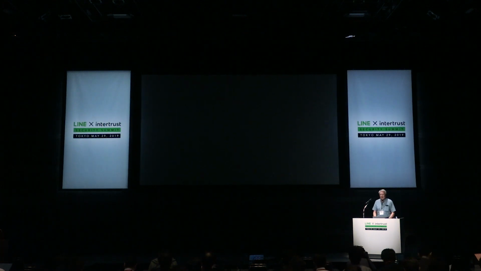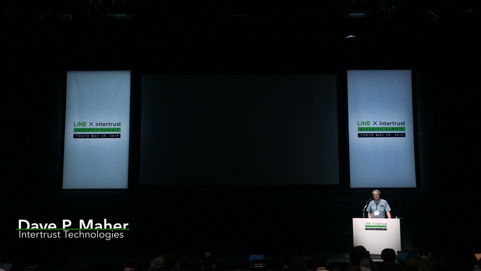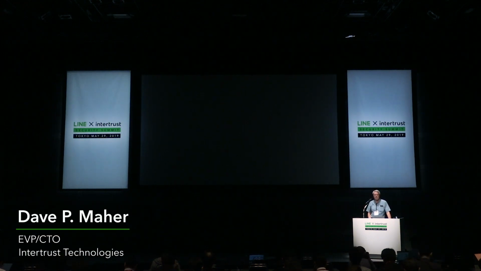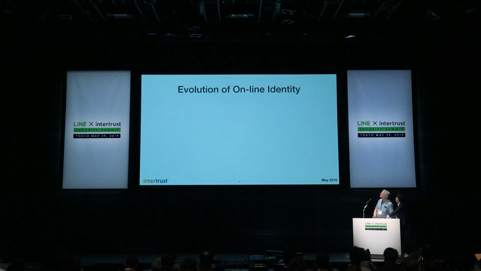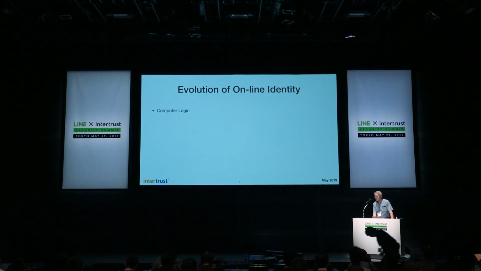Good morning. So I want to talk a little bit about technologies for trust and identity management, following along a lot of the really wonderful information that was revealed this morning. And we've already heard about how online identity itself has evolved. So I won't dwell on that so much.